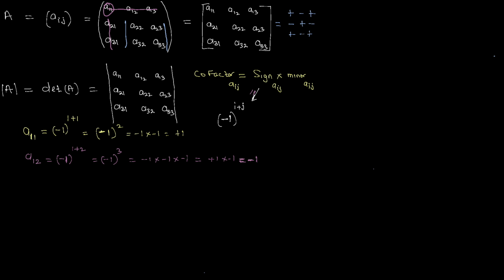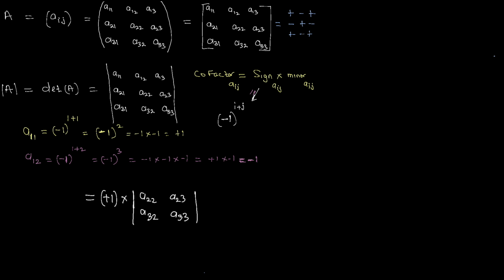So that's what we're going to write down for the minor matrix of A11. All right, so let's write down the minor matrix now. We know the sign is positive, so we say +1, let's put that in brackets, times the minor matrix. And the minor matrix here is A22, A23, and A32, A33. That's the minor matrix.